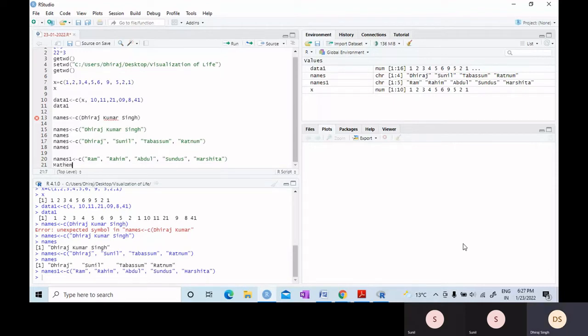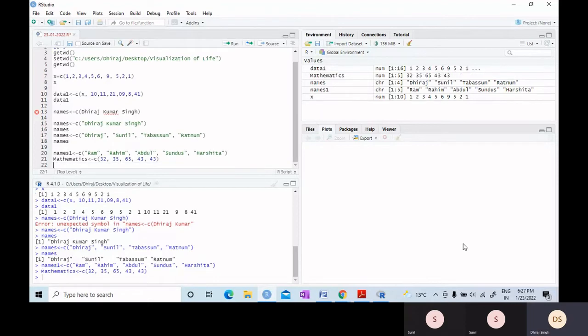Mathematics. How many marks have they obtained in the mathematics paper? 32, 35, 65, 43, 1, 2, 3, 4, 5, 43.